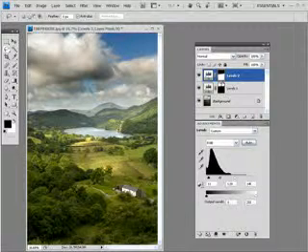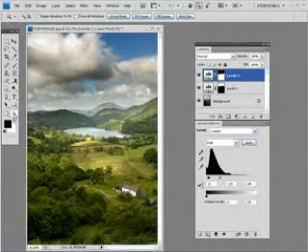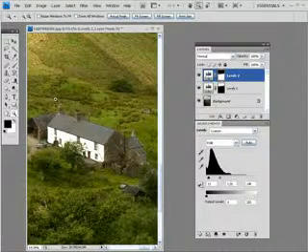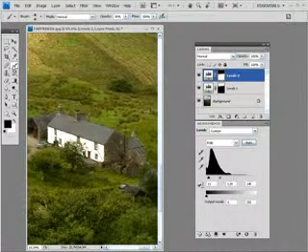Really simple to do. Make sure your mask is selected there. It'll have a little rectangle around it. And all we have to do is zoom in tight first and foremost on our farmhouse. Let's just go in there. That should do the trick. And then we're going to pick up a brush from the toolbox and we're going to set our opacity. It'll be on about 100% by default. Take it right down to about 30%.